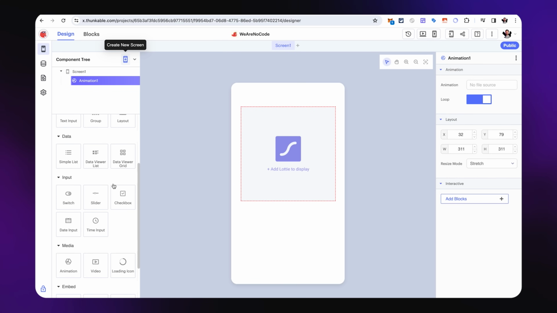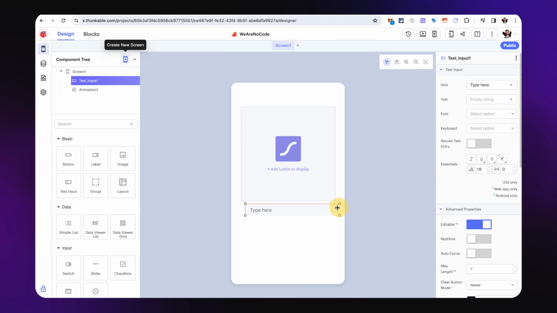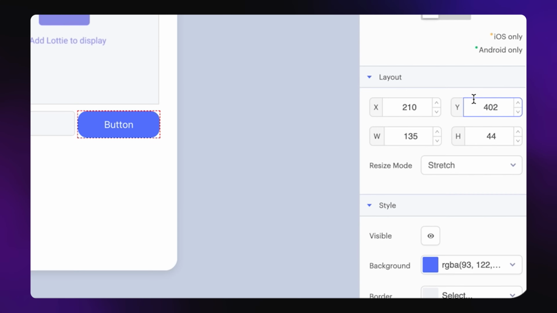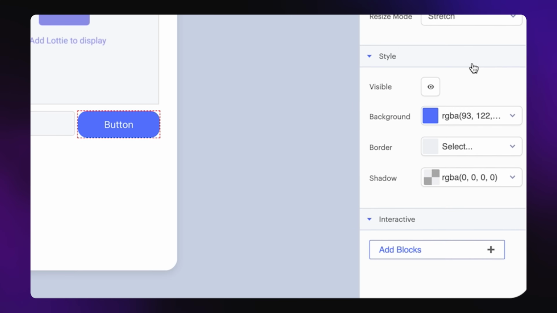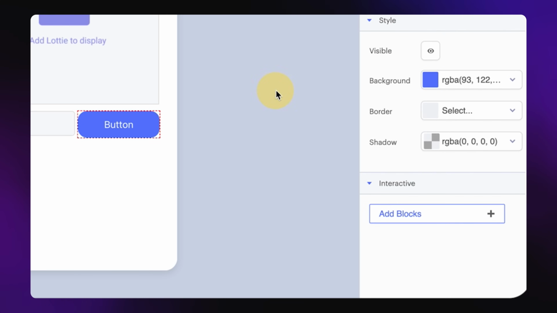Then what I could do is I could add, for example, a text input. So grab someone's email address, for example, make this a little bit smaller over here because maybe I want to add a sign up button. Then I can do something like grab a button. I can put that here and I could change things about this button. So that's what we do here on the right hand side. As you can see, it's a very easy interface here. So I can just add things very quickly.